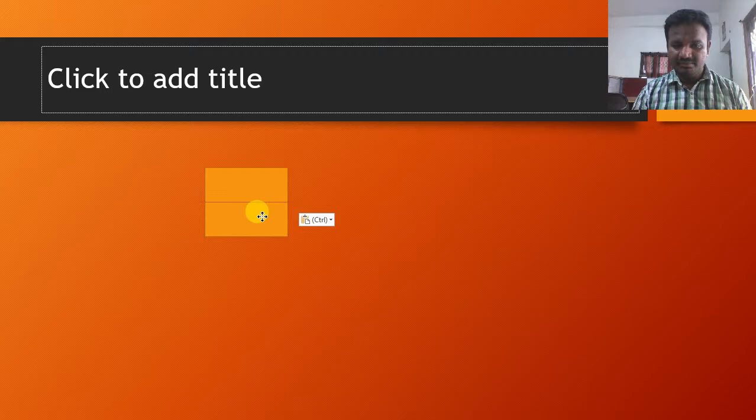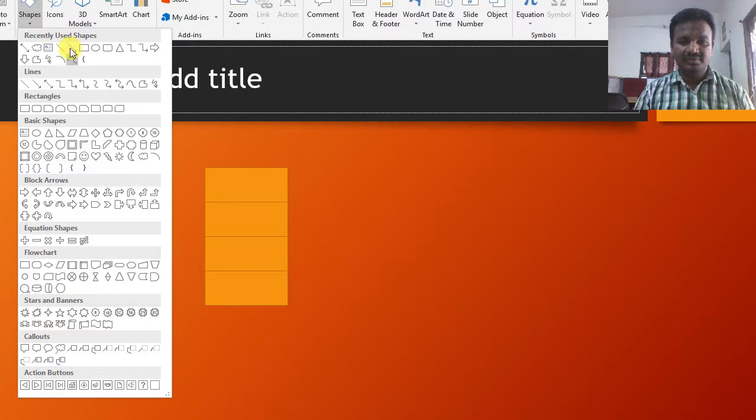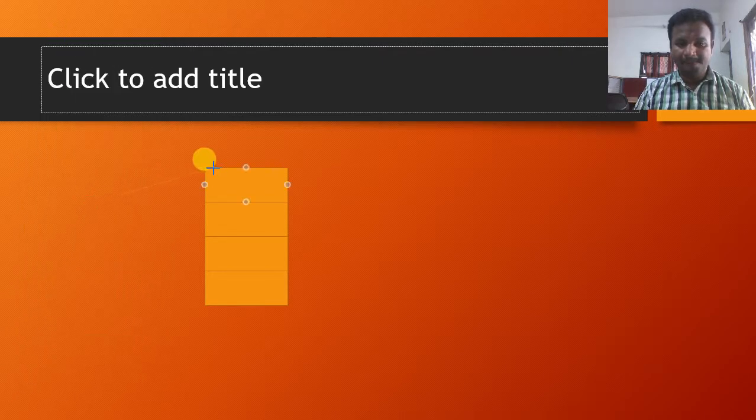In the single dimensional, here we are pointing our pointer to this, and this is that completely.